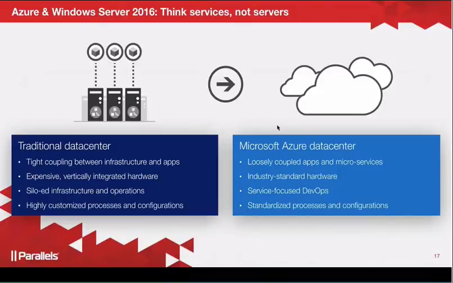And with Azure and Windows 2016 server, what we are doing together with Microsoft is more on the standardized process and configuration, so you can use templates. We are using a service-focused DevOps framework, so when you deploy our virtual machine from Azure, for example, it comes with RDS pre-configured in trial mode, of course, and then later you can use your own RDCALs for that matter.